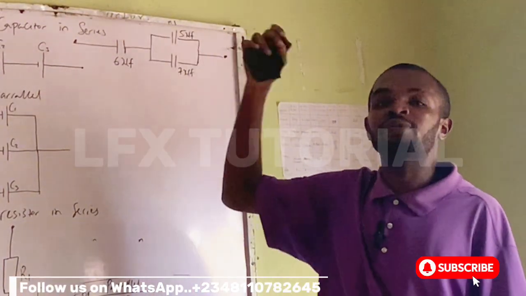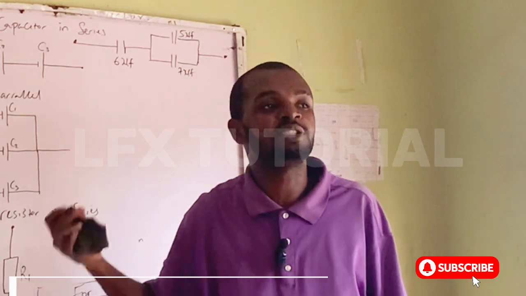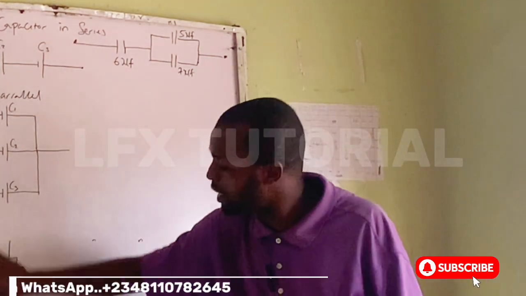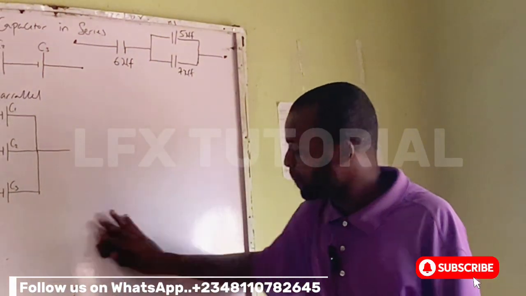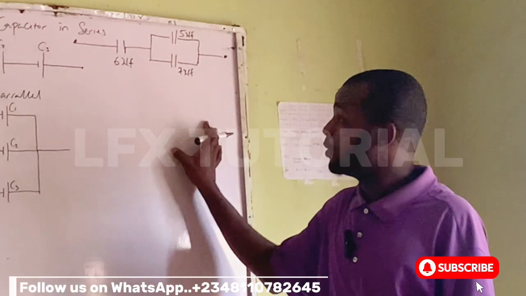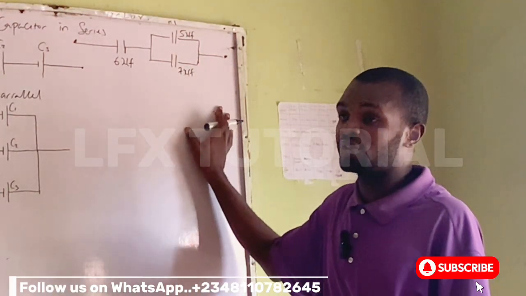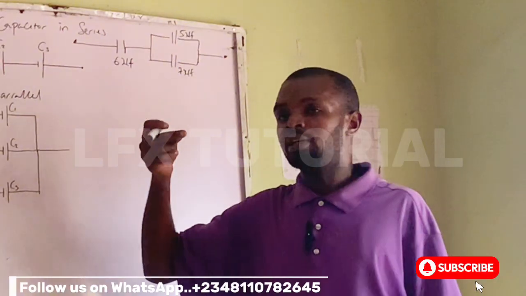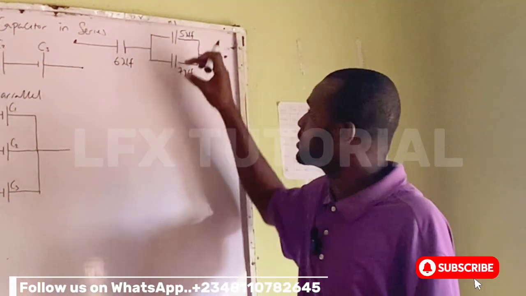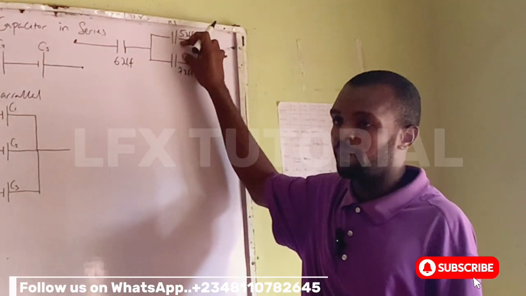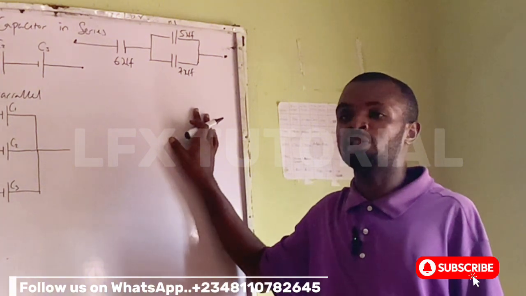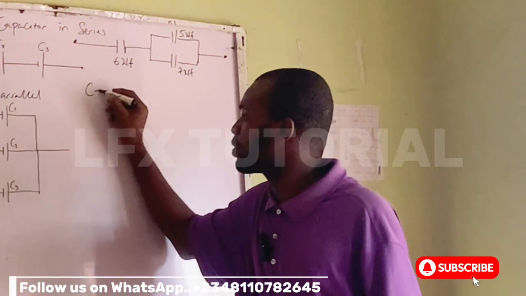The rule states that no matter what you do, all of them must be in series. So how do we make this thing to be in series? Now we're coming back to WAEC students. After they showed you the diagram, you finish drawing it in your book and start solving. Remember, the rule says that no matter what you do, all of them must be in series. Since these 2 things are in parallel, we convert them, then join with this one so that they will be in series. What is the formula for capacitor in parallel?